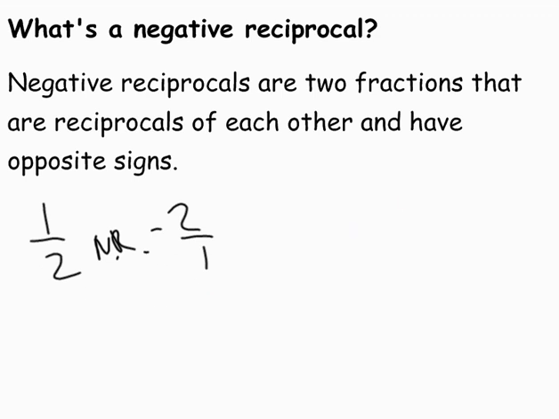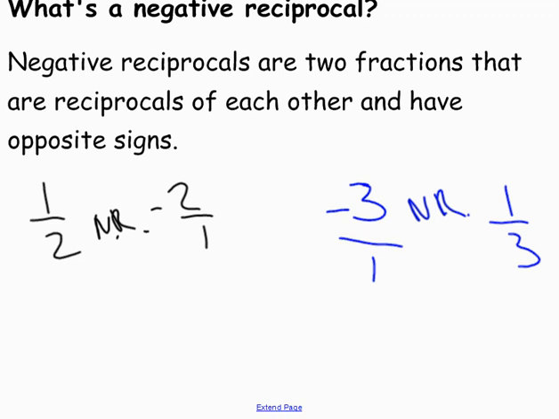What would be the negative reciprocal of negative 3? Think about it for a minute. Well, first, you have to convert the whole number into a fraction. Now you're ready to flip the fraction and change the sign. So we flip the fraction, we get 1/3, and we change the sign of the fraction. This is a negative fraction, right? A negative over a positive is a negative. So if this is a negative fraction, the negative reciprocal should have a positive sign. So we leave it as 1/3.